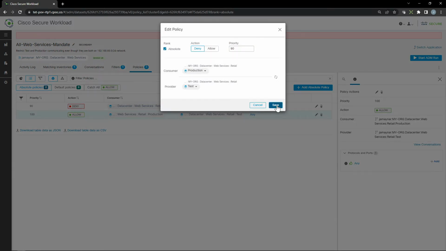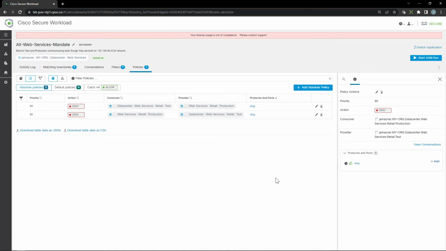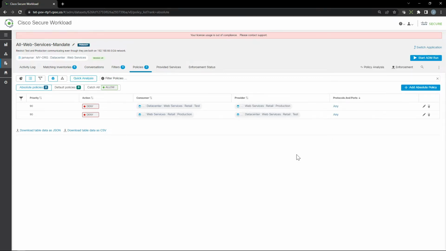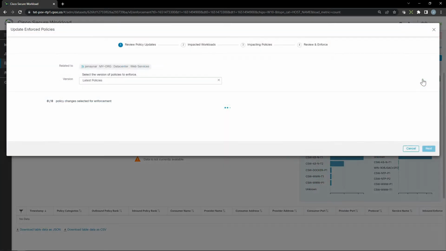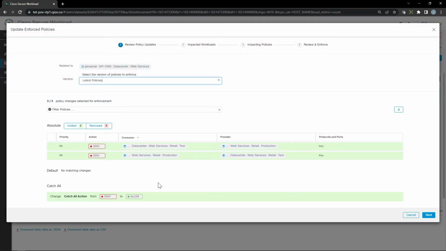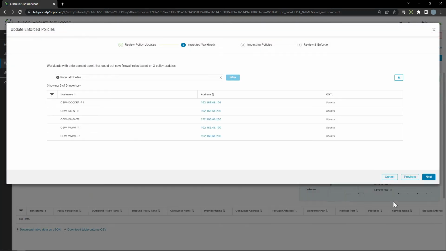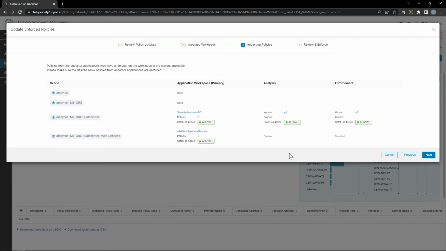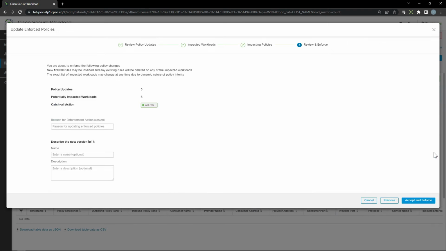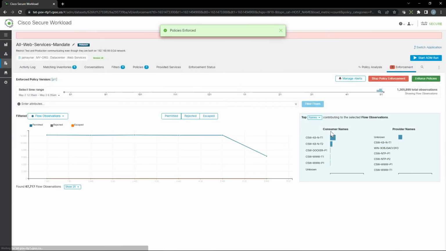Because we have a catch-all policy, only this will be restricted. All other communication will be allowed. Now, this is a good way to add layers of control in my environment, stop the cross-contamination and risk, and still provide a level of security and access to all other services that are required without having to know what they all are. And you can see here, there's the host we're going to apply that policy to. And here is a review of our impacting policies. These are all good. Let's give it a reason for the enforcement, web services mandate, and go ahead and hit enforce. So everything here now looks good.